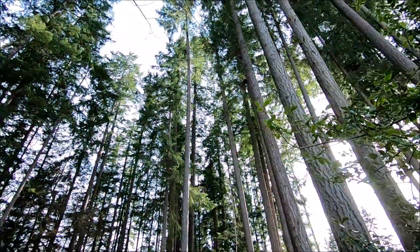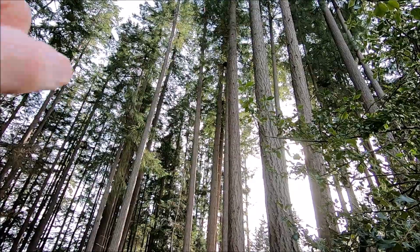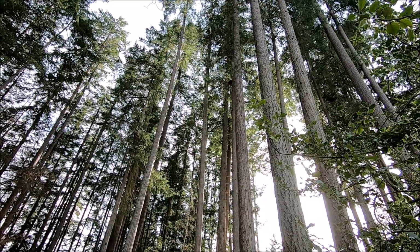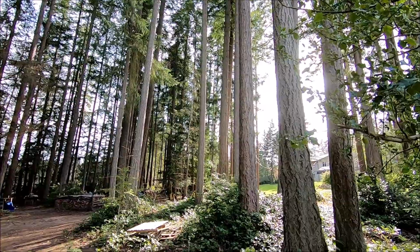Ooh, woodpecker. Right there. Those big red-headed woodpeckers.